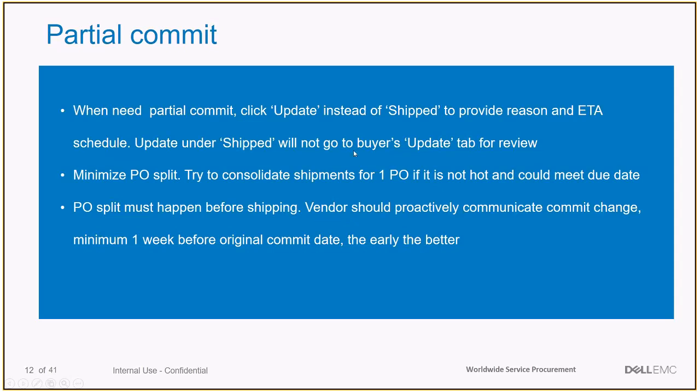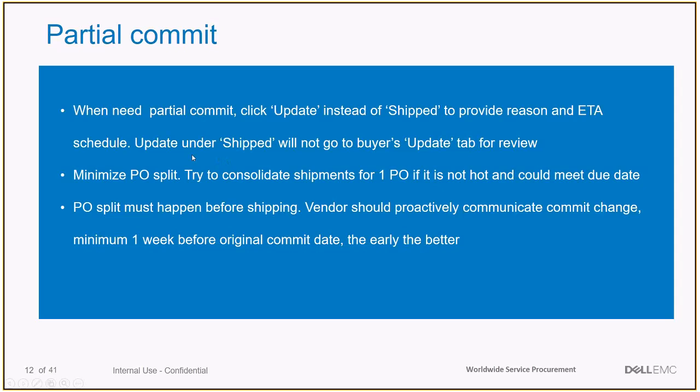But sometimes you cannot meet it. For example, due to a quality issue, 500 pieces have a quality problem and you cannot ship them out. With that alert information you cannot click ship, right? But you need to click update to tell Dell as early as possible, because the abnormal issue should be reported as early as possible. You need to tell Dell, sorry, for this 1,000 I want to split: 500 as before schedule, and another 500 I may need to delay.